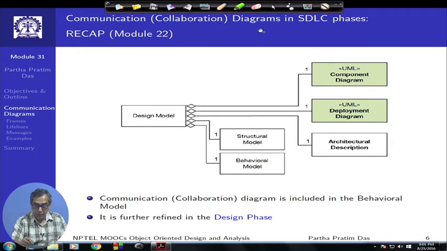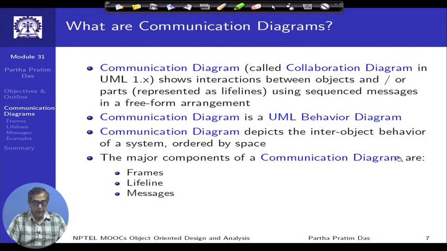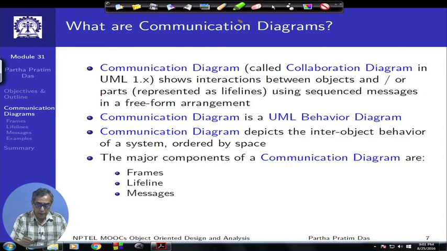So, what are communication diagrams? The communication diagram is basically about interaction, as the name suggests. How do objects communicate between themselves? Looking at the client server model, basic computation is through messages. One object has to send a message to another, and then the recipient object has to react to that. In the communication diagram, we try to check this interaction between the different objects, which are known as lifelines.